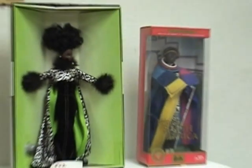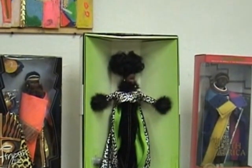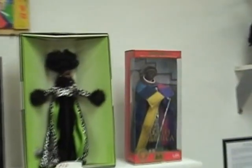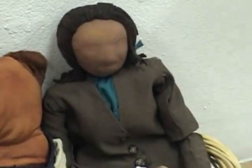Then we get into the traditional Barbies. This is a rare collection — kind of like signature Barbies. Barbie has tried to expand its range to include different dolls from different parts of the world, so we asked people to bring Barbies from different parts of the world. We ended up with the South African Barbie, the African Barbie, the traditional drama queen Barbie, and down here at the bottom we have a Michelle Obama puppet.